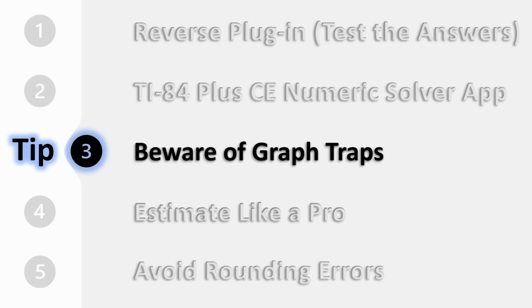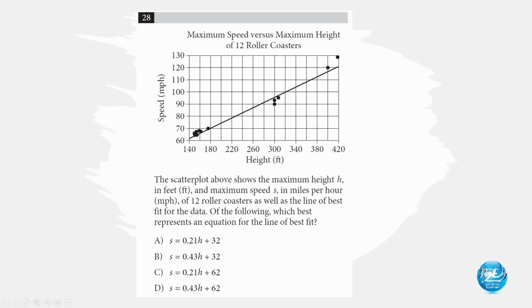For tip 3, we'll look at an example of how the SAT can be incredibly sneaky when it comes to graphs. So let's see how we can outsmart the SAT. Now, if you saw my first video called 5 Tips to Boost Your SAT Math Score, you would know that as you get close to the end of the section, you can't drop your guard. Here we're on number 28 out of 30, so be super careful. This problem is actually not at all difficult, but the sneaky aspect of the graph is what causes many students to get it incorrect, making it hard mainly due to making careless mistakes, not the math itself.